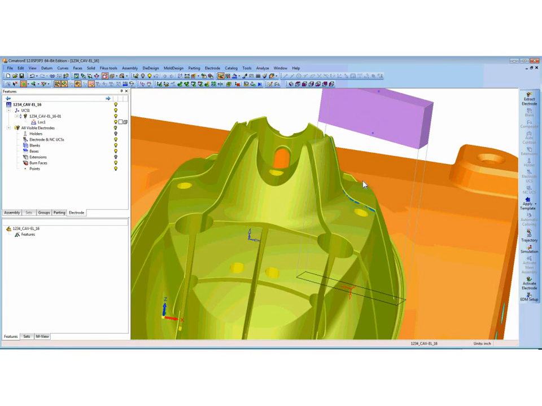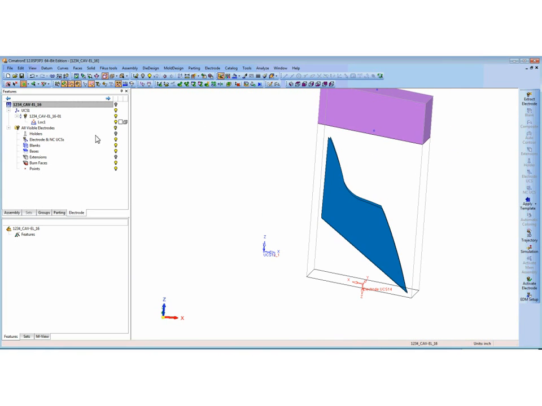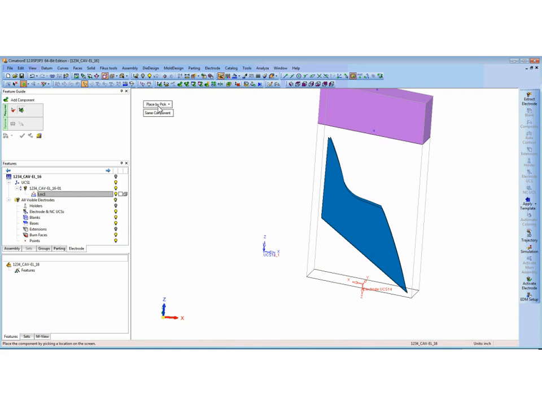Okay, so now here's the electrode, and let's again do a copy and paste of that. Duplicate component.